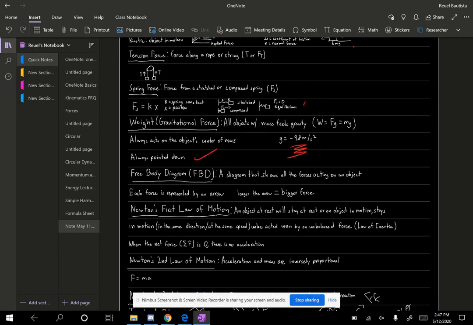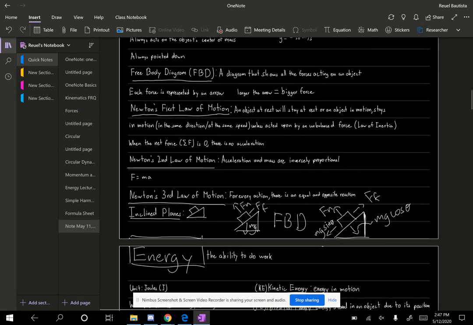So like we had questions like this in the beginning of the year. Let's say an object is flying, right? An object is thrown or kicked, and let's say the ball is over here in this position, and it's going to have this path, right? So you're gonna say, hey, what are the forces applied to this object? Well, the only force that's applied to this object, assuming that air resistance doesn't exist, is gravity, right? And gravity is always pointed down. I repeat, gravity is always pointed down.